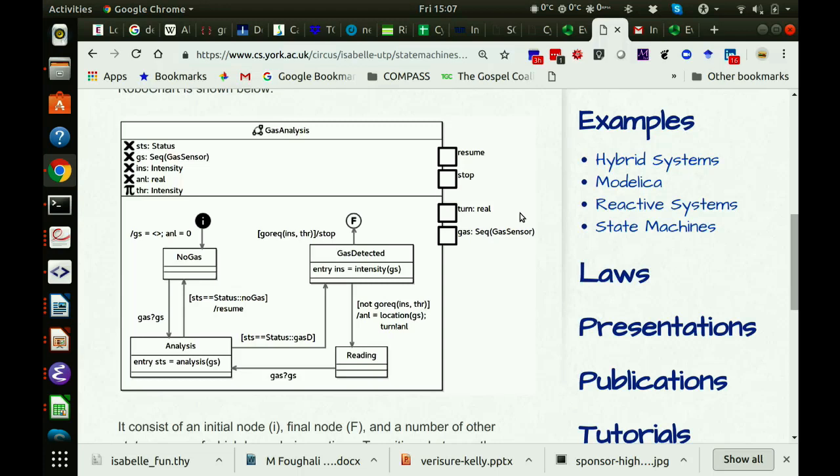I guess we were all here for Anna's lecture, but this RoboChart language was developed basically for describing robotic controllers. And one of the things that we've done is we've used Isabelle UTP to give a denotational semantics to this language. And the way that works is, first of all, we have to enrich our theory to a theory of reactive programs. So who here has heard of CSP, communicating sequential processes?